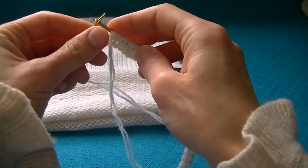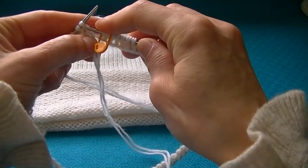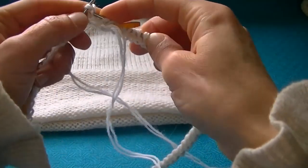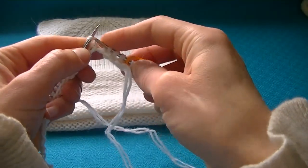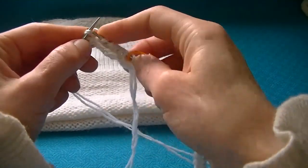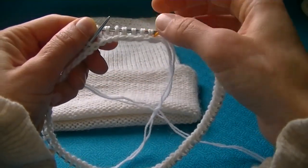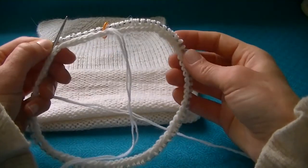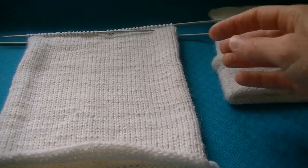We throw the marker over and continue knitting knitwise front. You knit the second row. We knit all the stitches knitwise. So we knit circle-wise again, having knitted up to the marker, throw it over and knit again knitwise. So knitwise till the length you need. I'll knit about 20-21 centimeters, and then I'll show how to cast off the top.